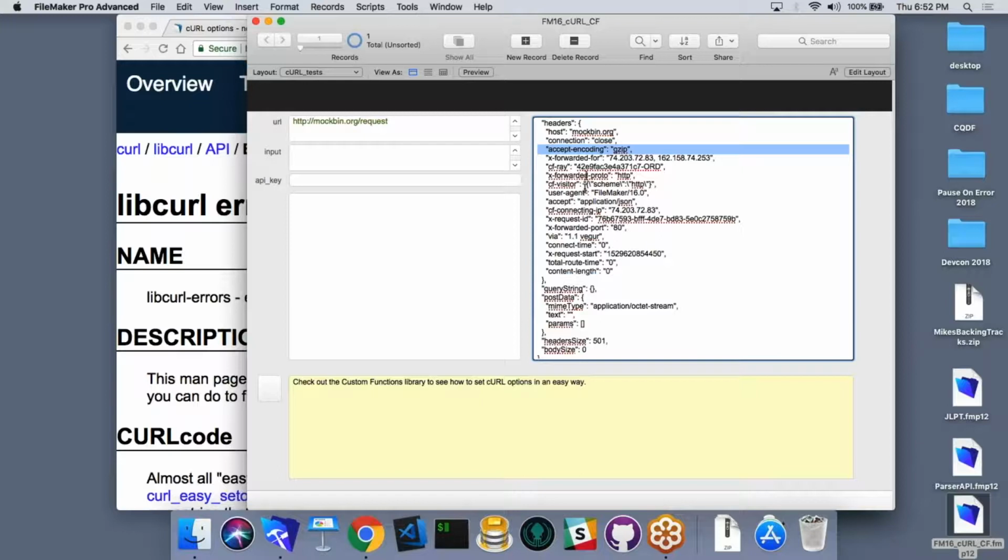So curl will automatically send some headers for you. It has some default settings that it will always try to make on your behalf. Like user agent is one that usually comes through. And you see in this, the user agent is actually FileMaker/16.0. Some of these things, like X-Forwarded-For, are coming from an IP address. So you see that it's got a WAN and an external and an internal IP address that's being included. So some of these headers are already automatically in there.